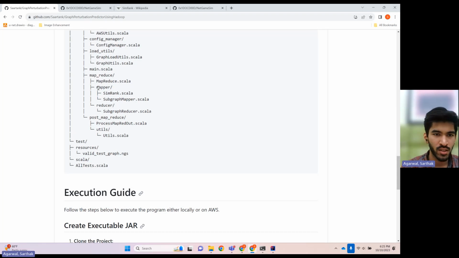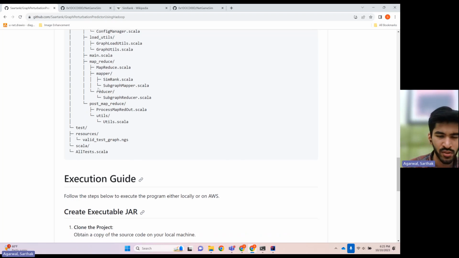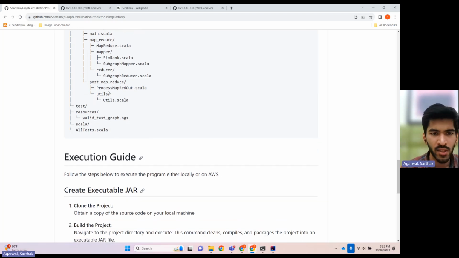Inside MapReduce, we have the MapReduce.scala file, which has the config for the MapReduce job. Inside it, we have the mapper package, which has the SimRank class and the mapper class. Similarly, we have a reducer package, which has the reducer class.